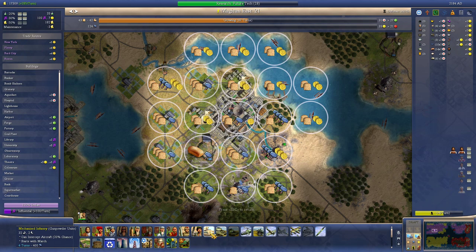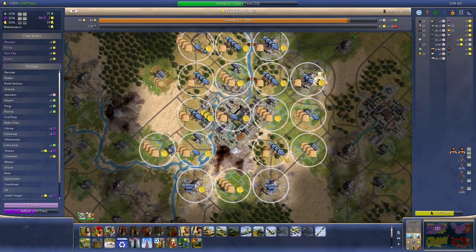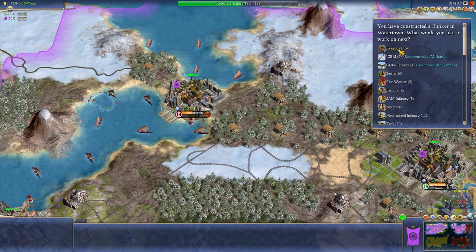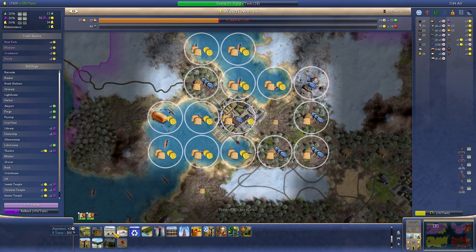That's the east part here. 4 turns, 3 turns. Two marines. And another bomber. A bunker. So this place is done right here, up here. And nope. There's starvation in the area. So that's not good.